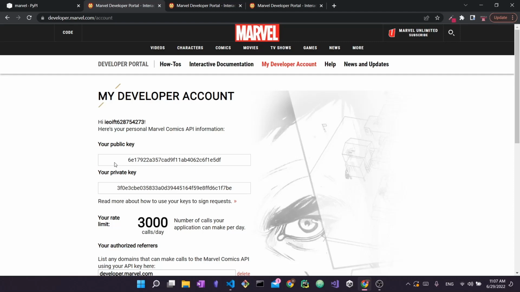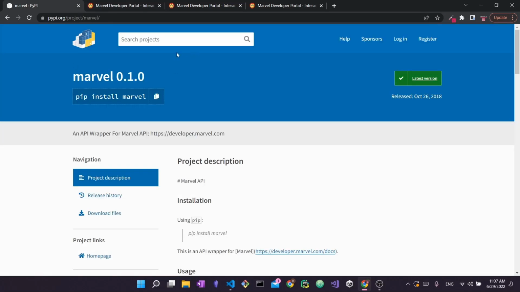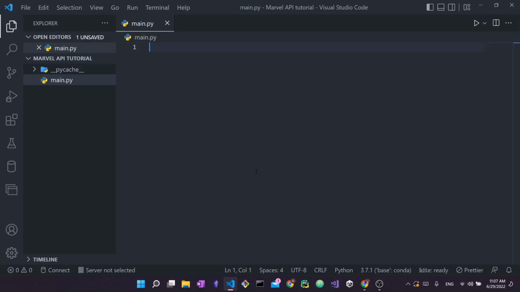First, what you're going to want to do is come here. You can see here pypi.org project Marvel. What you want to do is essentially just follow this command, which is pip install Marvel. Now, if you have any experience with Python whatsoever, and you've actually used any external library, chances are you've probably used pip before. So you want to come here and copy this and then head to your terminal or VS Code if that's what you're using.